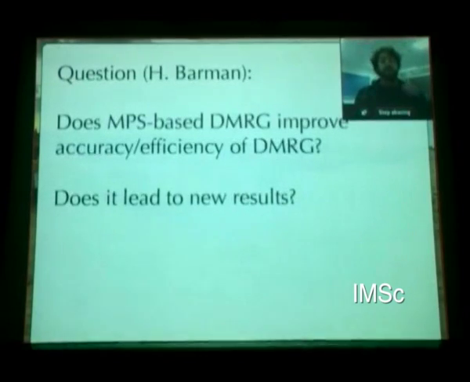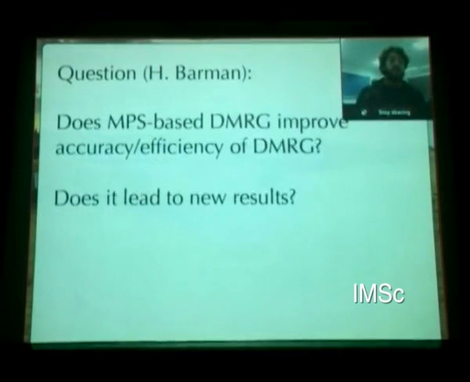I should mention also that we're doing something already like this in a current paper that's on the archive, in which we have mapped these 1D fermion models that we're looking at, with long-range interactions, this way. And we can actually extract renormalized couplings that way. But it's not really DMRG, it's some kind of modified type of DMRG.